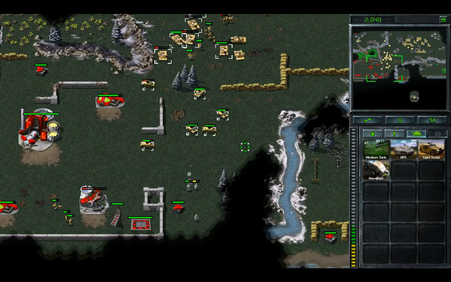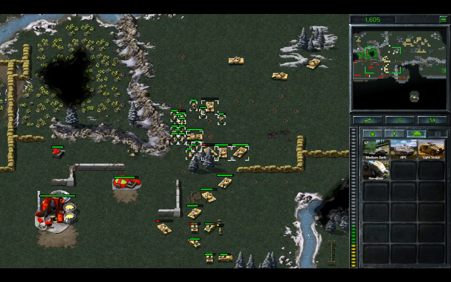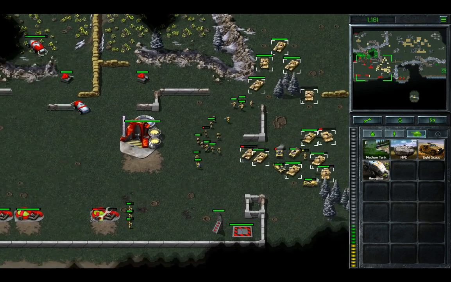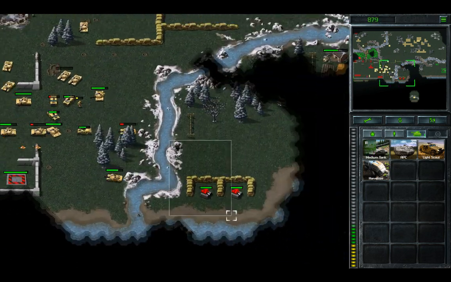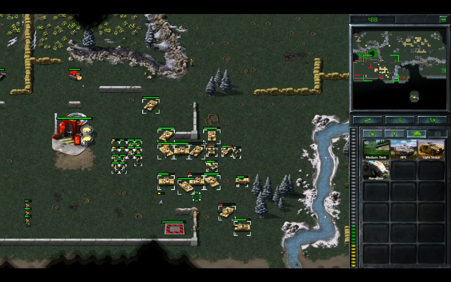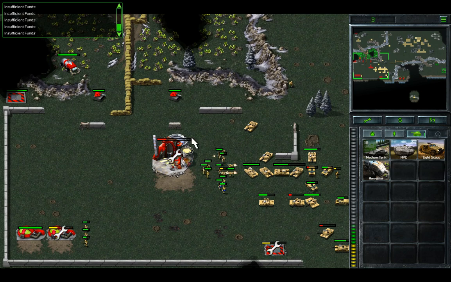I think this may be actually here. Well, I actually still need to destroy the gun turret. But I think that should be a very simple task. Wipe out the refinery so the miners can stop screwing around.